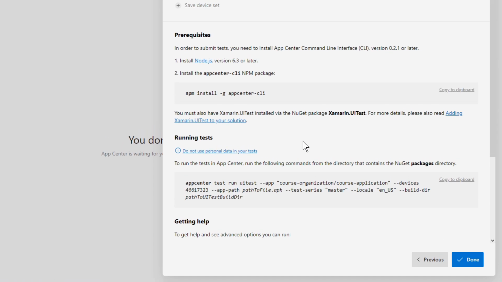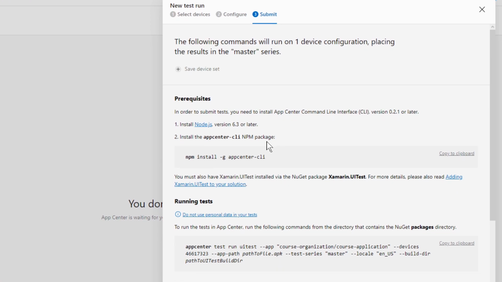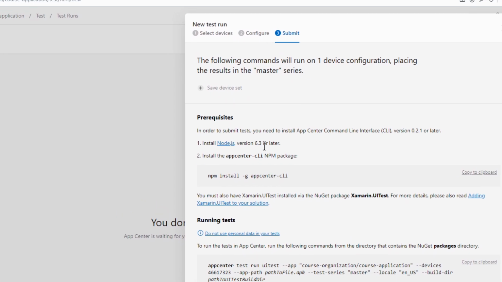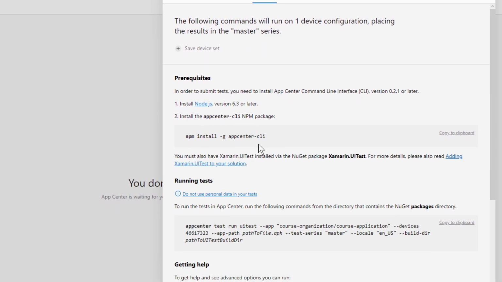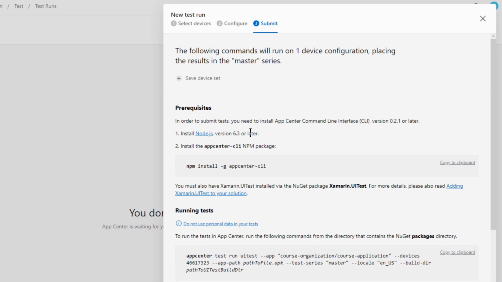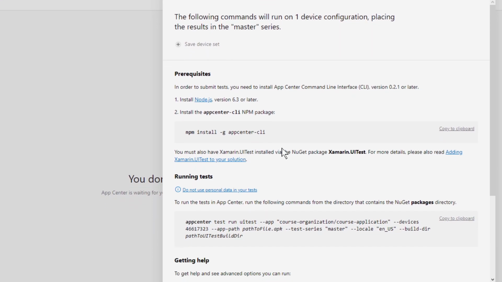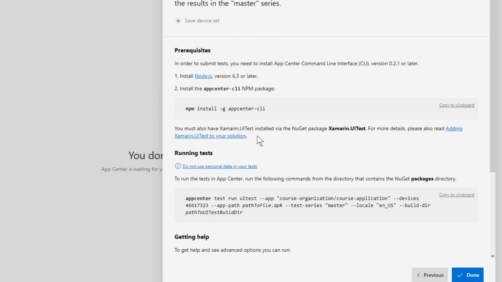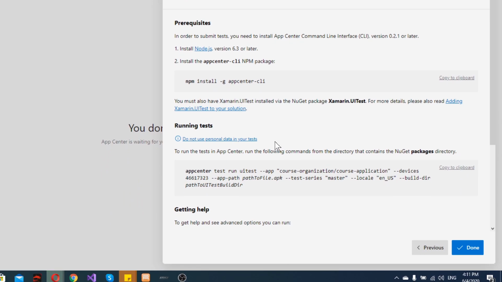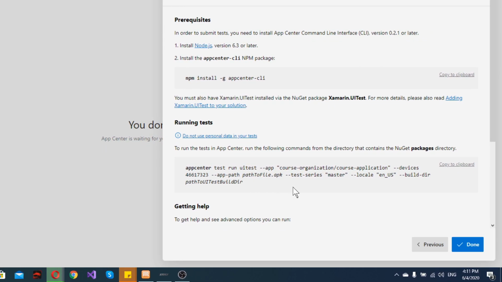Okay, next. And now we have some, basically, as it says here, prerequisites, okay? And now we need to install a few things. See? Command line interface. You need to install that for this particular testing system. Okay, you need to install that and that and that, and then running tests.